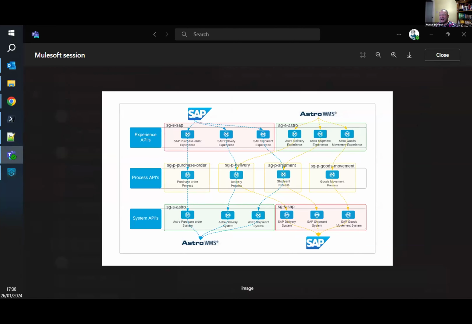So if this was an HTTP request to go to an HTTP listener, you could have network problems. You could have proxy problems if the experience layer is outside your network and your process layer is inside your network, for example. So if you had a mixed environment, CloudHub and on-premise, it's possible that you could have network errors, firewall issues, IP whitelisting to sort out. By posting into a queue and picking up from a queue, you're reducing the latency between receiving and storing into a queue, and you're making it more robust in terms of picking up from a queue as and when you need to, and you won't lose the data if you can't get it.